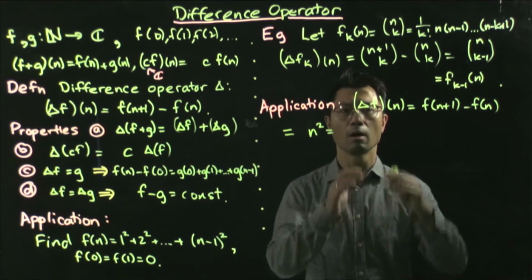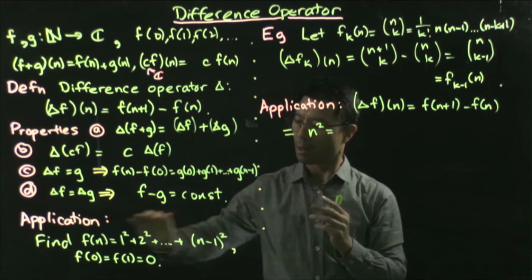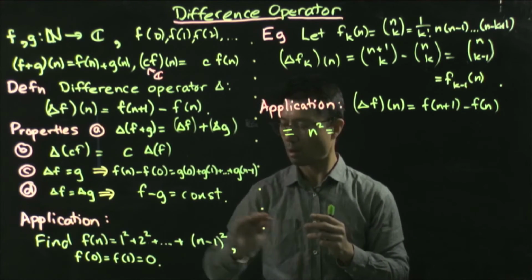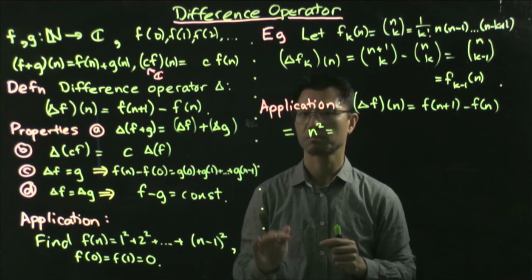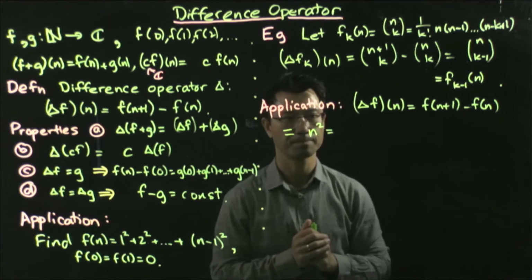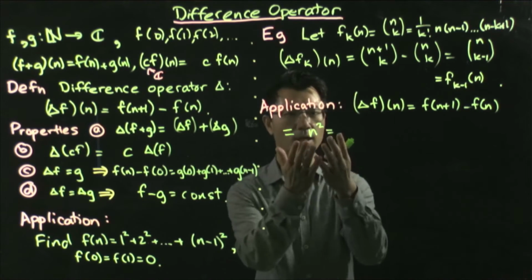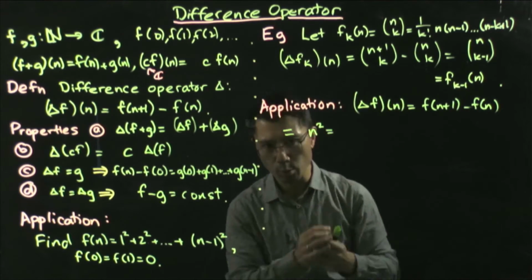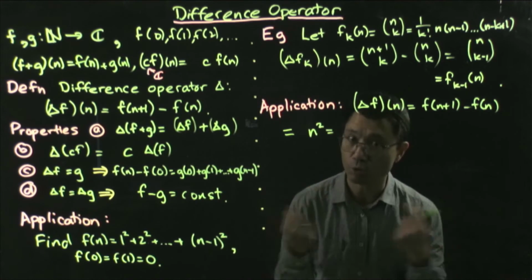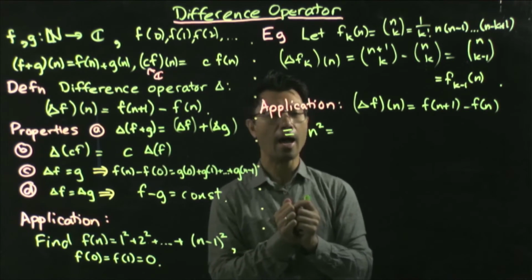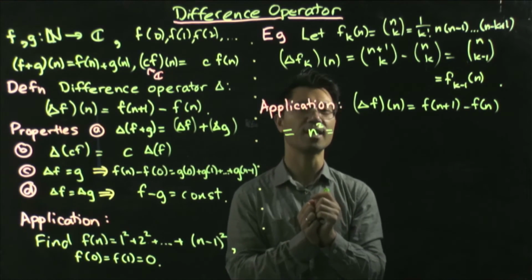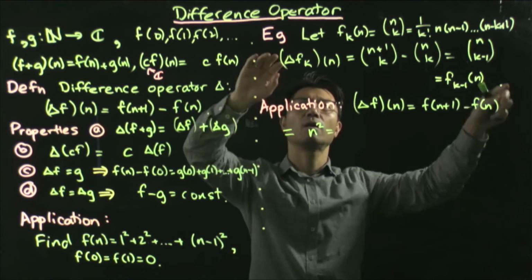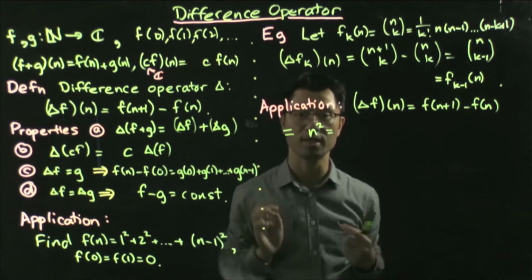Okay, so that's what delta f is. This sum is not so easy to understand, but when you apply delta f to it, it is. It's just n squared. Now what we want to do is get back the original f, so we want to try a discrete integration of it. As is, it's not so easy, but the case that is easy is this one here. This is the case where we can discrete integrate.